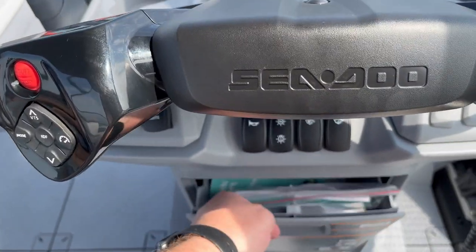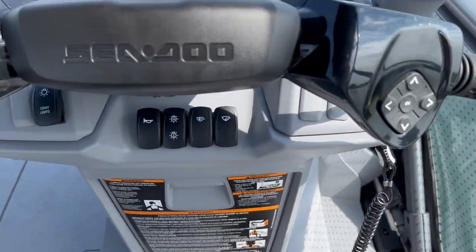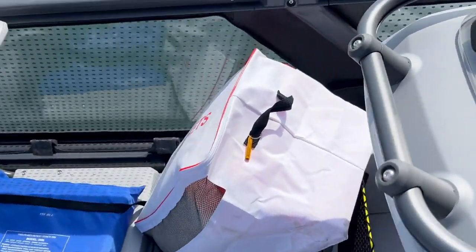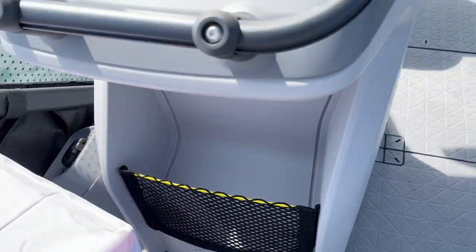There's a little storage here too with a 12-volt outlet, which is nice, and a smartphone holder — just a couple of tabs in the back to actually mount it in there. They come standard with a two-speaker audio system. All your audio controls are right there on or by the gauge. Gas fill is on the side.